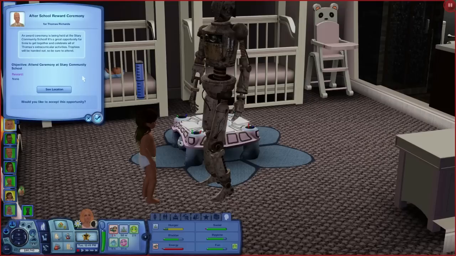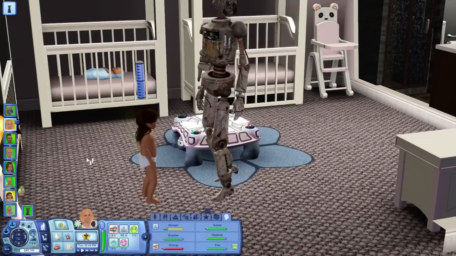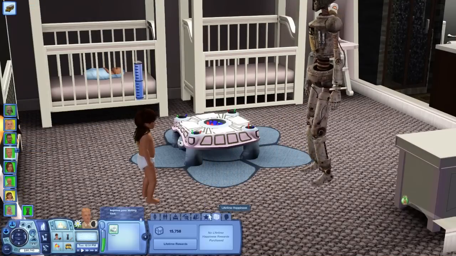An award ceremony is being held at the Starry Community School. It's a great opportunity for Sims to get together and celebrate all of Thomas's extracurricular activities. Trophies will be handed out, so be sure to attend. So we are going to attend that ceremony. I don't know when it is. When is it?